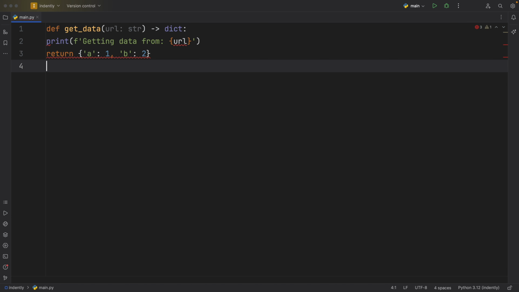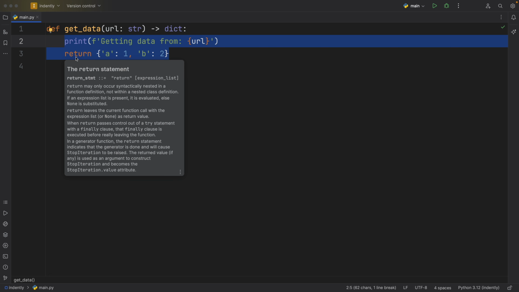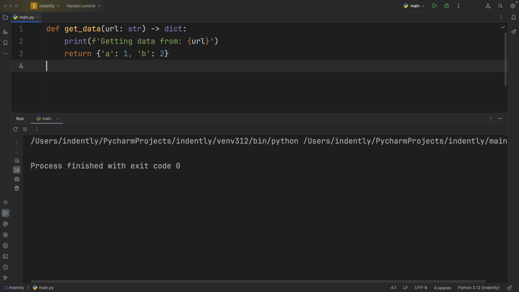For this example, I have a function that gets some data, and of course I want to actually get that data and return that data from whatever source I'm getting it from. Now, in most languages, you need to use curly brackets to define blocks of code. When you are trying to encapsulate them in a function or in a for loop, usually you would use some curly brackets. But in Python, we rely heavily on indentation, which means to define a block, we need to indent it. Both of these belong to the same block because they are on the same indentation level. And if we were to run the script, it will run perfectly fine because we've indented everything properly.